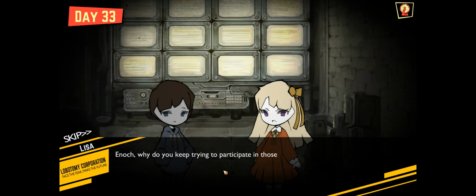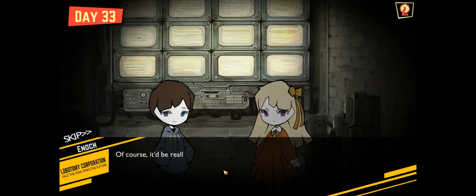Enoch, why do you keep trying to participate in those weird experiments? You know we don't have to. Besides, Carmen told us that we didn't have to worry about anything here, too. Of course, it'd be really fun to spend time with you here without a care in the world. Sometimes I imagine a future like that. It would be a very happy one.